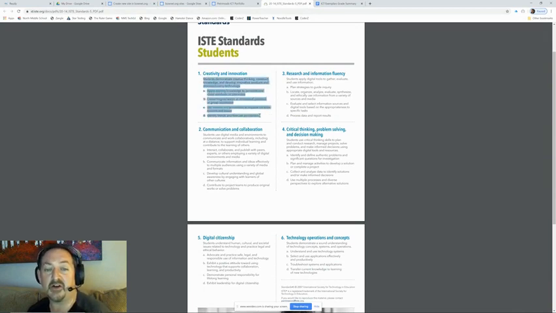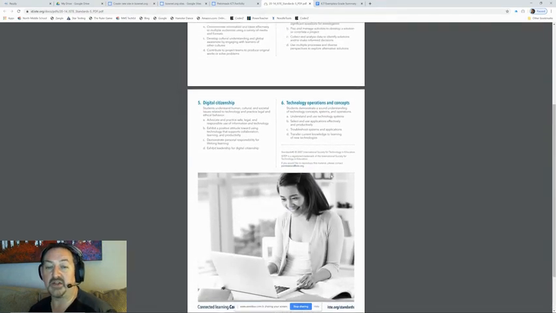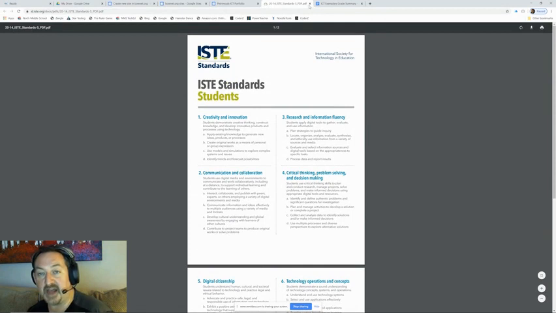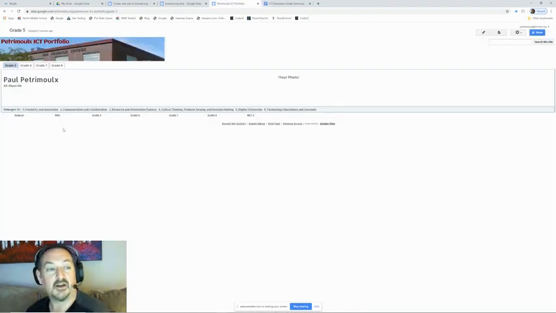You can read this paragraph right here and say, oh yeah, I know what I did for this one, and come up with your ideas from that. The same with research, information, communication, critical thinking, digital citizenship, and technology and operations. So this is a handy guide. It's attached right at the bottom of everybody's portfolio page, and you can go and remind yourself what that means.